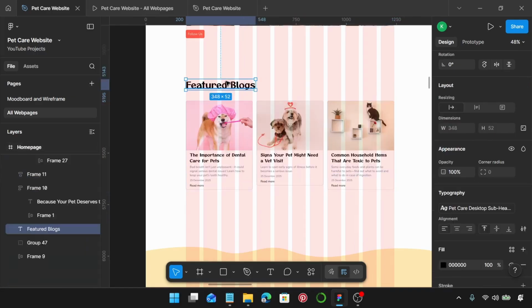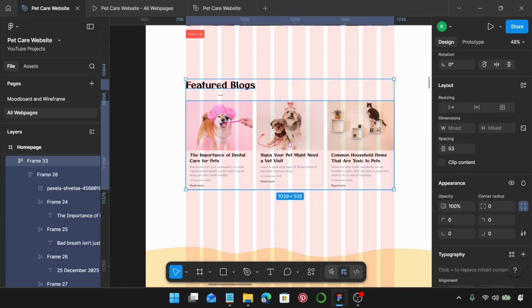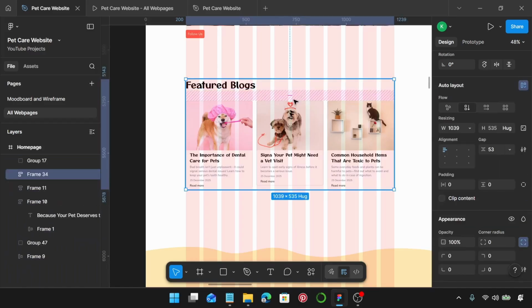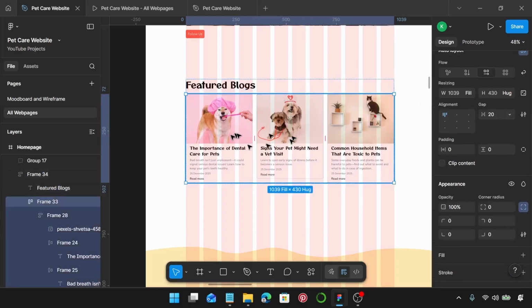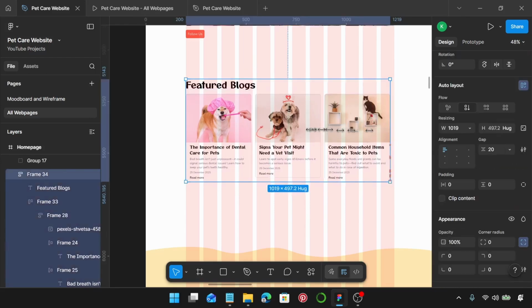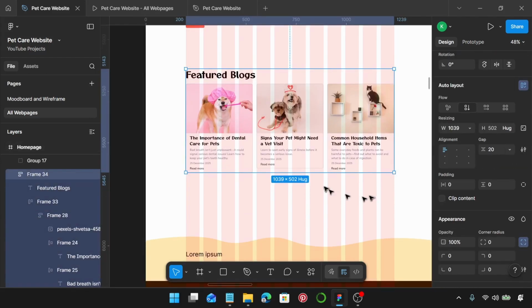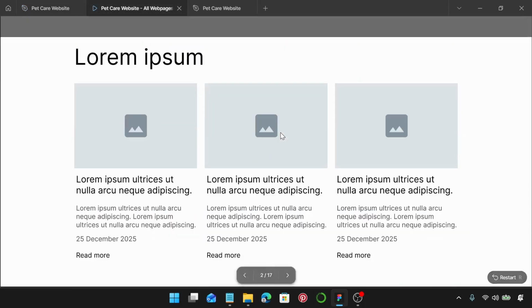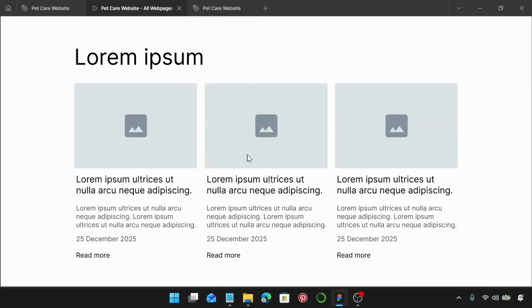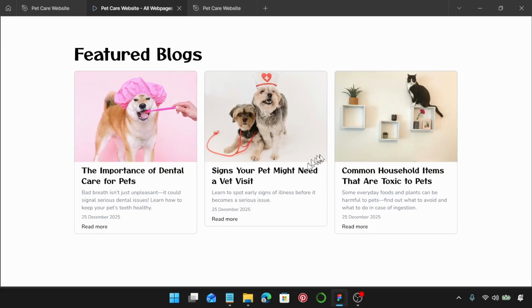That is fine. I'm going to select the subheading and then this blog post, make it an auto layout again, change the gap to 20. I want to check the text is currently set to fill container, and the frame is set to fill container, so that way I should be able to. Okay, so we are done with the featured blogs section. I'm going to go to prototype section, and we're just going to give this a moment to load. Okay, so our featured blog section has loaded, and this is what it looks like.